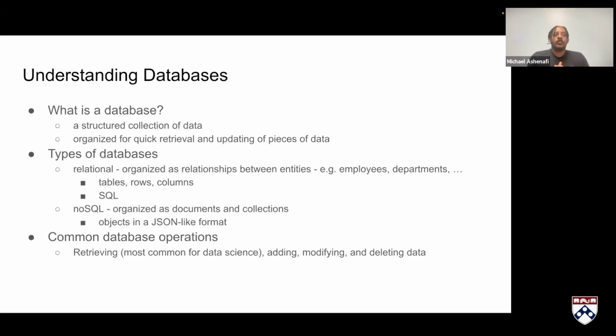But when it comes to data science, we usually are interested in data that has already been stored and we want to learn something about it. So we may perform some sort of operation, but we just want to obtain information from that kind of database. So when you're querying your database, asking, for instance, the employees database, how many employees are in this department? You're not manipulating data. You're just trying to extract information. And in data science, you work with the data you're given. You don't manipulate the data to get to a result.